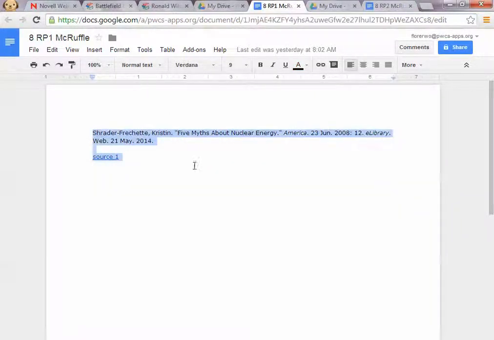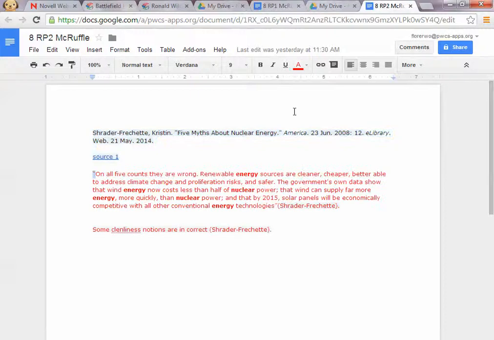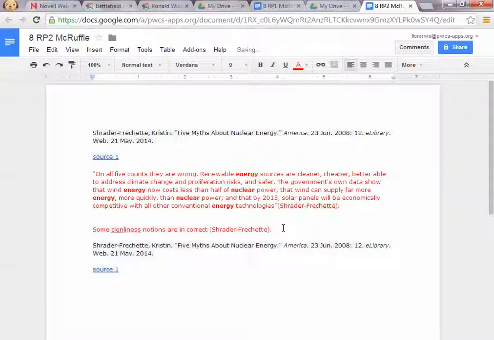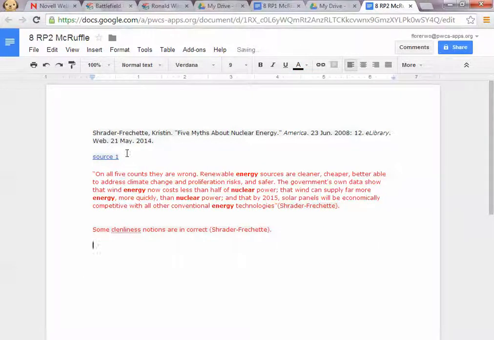I'm going to highlight everything there. You can either copy with a right click or Control C, and then go to RP2, and you're going to paste it into RP2, and it would look something like that. And so when I did that originally, this part here is what was pasted in.